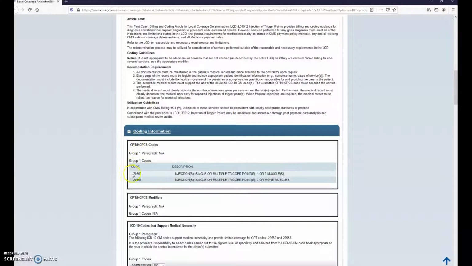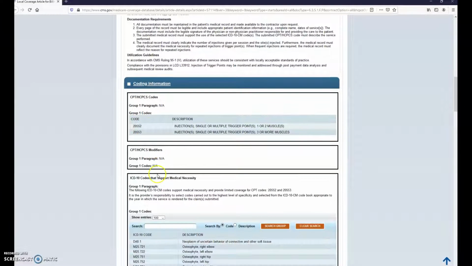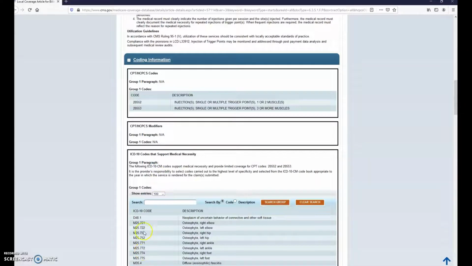What you want to jump down to look at the actual diagnoses is you want to look here. 20552 is in group 1, and you want to look at the ICD codes that support medical necessity for group 1.